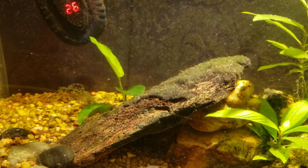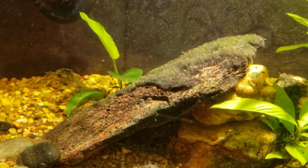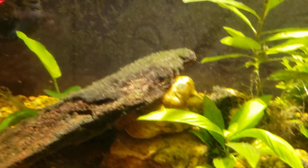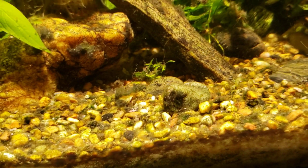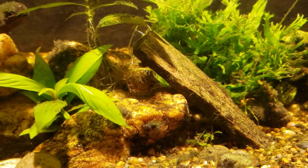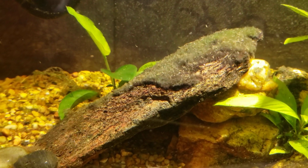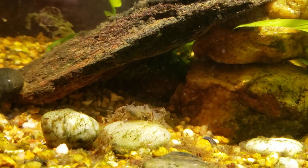So I started doing a little bit of research, and I found out that Blackbeard algae comes in many colors. I never knew that you could have green Blackbeard algae, and I really think that's what that is. The way it grows, the way it spreads across things. I even get little clumps of it that will develop on the bottom and on the edges of rocks and stuff, and over time it just sort of covers surfaces. So I really do think that's a species of algae. I think it's Blackbeard algae, but you will notice how it's not completely covering the rock anymore, and it was before. So down here in this cave, you can almost just about make it out.